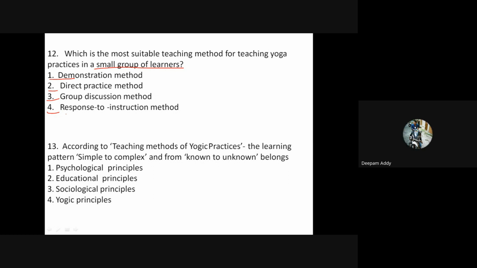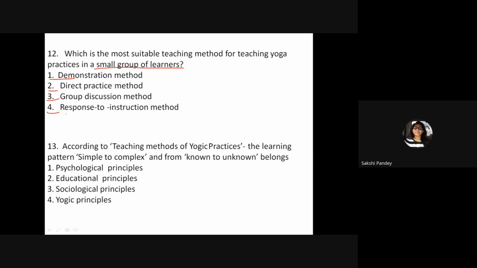That is similar to direct practice, right? No, it is not similar to direct practice. In response to instruction method, it's like teacher is giving instructions and all the students are following it formally. So it's a more formal way. And in direct group practice, teacher gives extra practice. Teacher guides them for the extra practice.